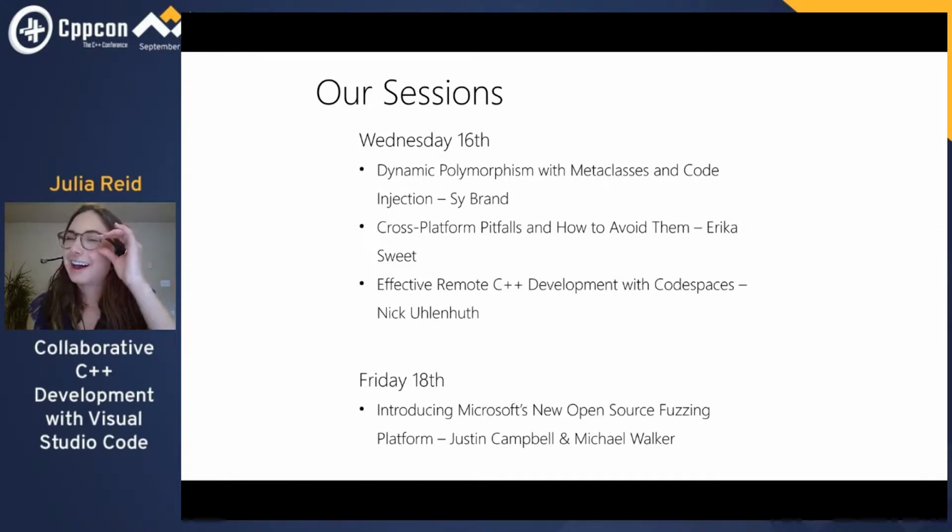Sure. One of the great things about Visual Studio Code is that it's super lightweight and customizable. So when you install Visual Studio Code out of the box, the C++ extension doesn't come with a compiler installed like a full IDE would. And that's the beauty of it.